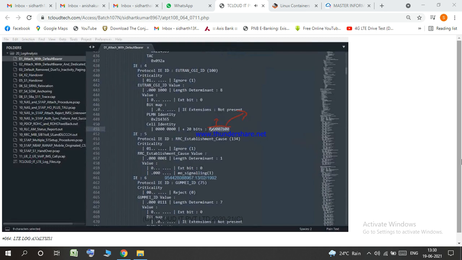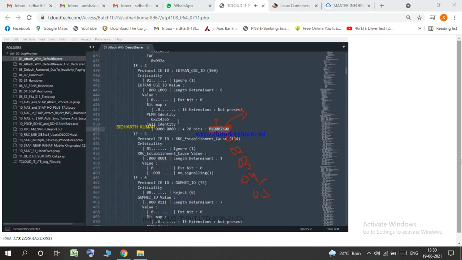The eNodeB ID would be the same for every cell, and your cell ID will be changing. So if the eNodeB has 3 cells, the eNodeB ID would be the same and the cell IDs will be 00, 01, 02. If the eNodeB has 6 cells, it may become 03, 04, 05 like that. So the cell IDs will be extending. This cell ID 00 is an extended version of the eNodeB ID itself.